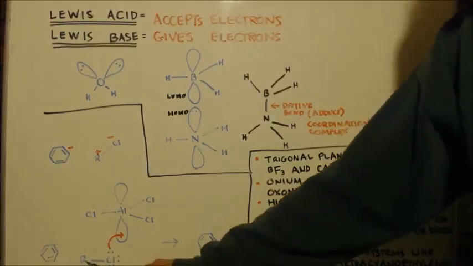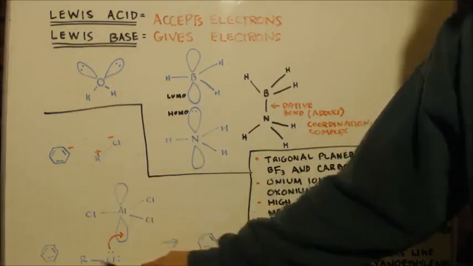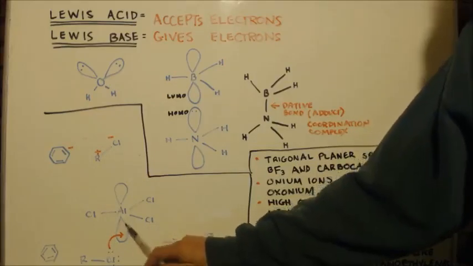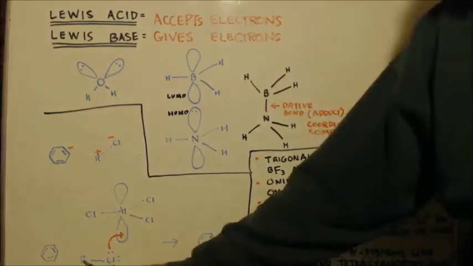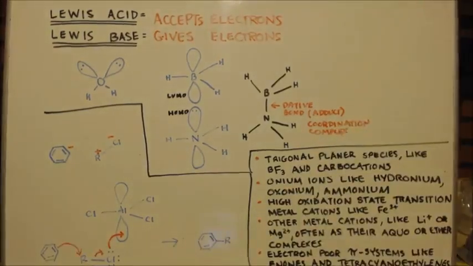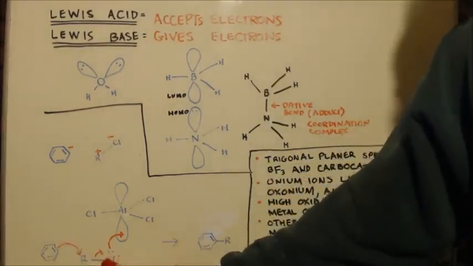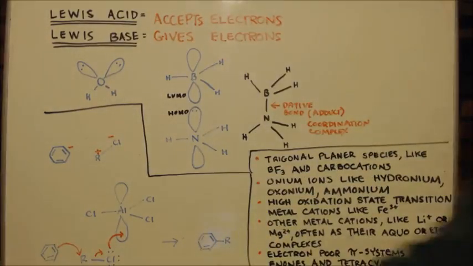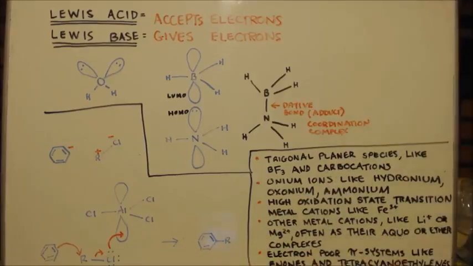So now, not only is this positive, it's more positive, because up here it was positive a little bit. But now since the chlorine gave away some of its electron density, it's trying to get it back. And it can't get it back from this powerful big boy here. It's got to go for the weak guy. He's a bully. He's just going to take it. So now look what happens, right? Electron density comes out, grabs this R. The chlorine is happy to have this extra electron. So he grabs it because he's electronegative, you know what I mean? And what do you end up with? You end up with an alkyl group on your benzene ring.